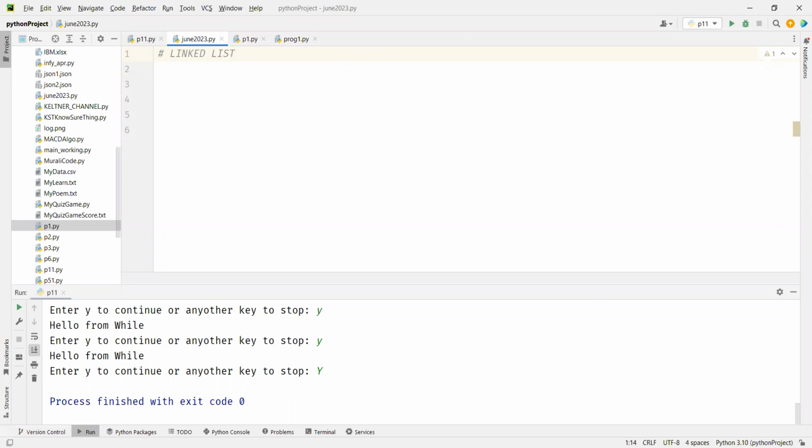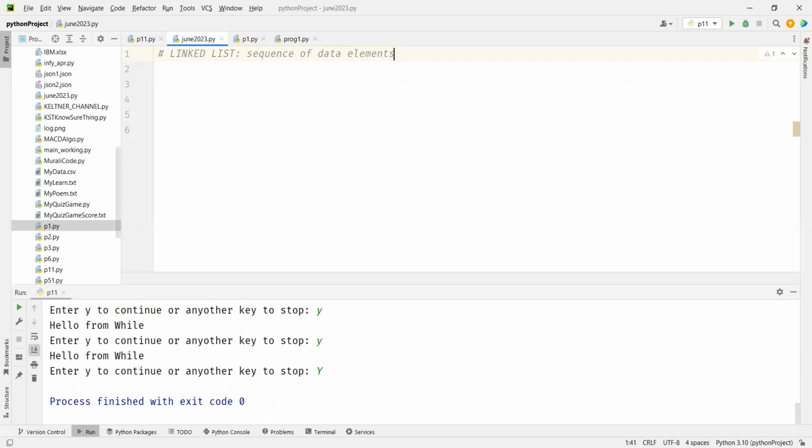So far what we have seen, like list, tuple, sets, they're all continuous. We call them contiguous. They are all together in the same memory location. But in a linked list, the elements can be at different memory locations, but the previous memory location has the address of the next one. So that's how you have those elements connected.